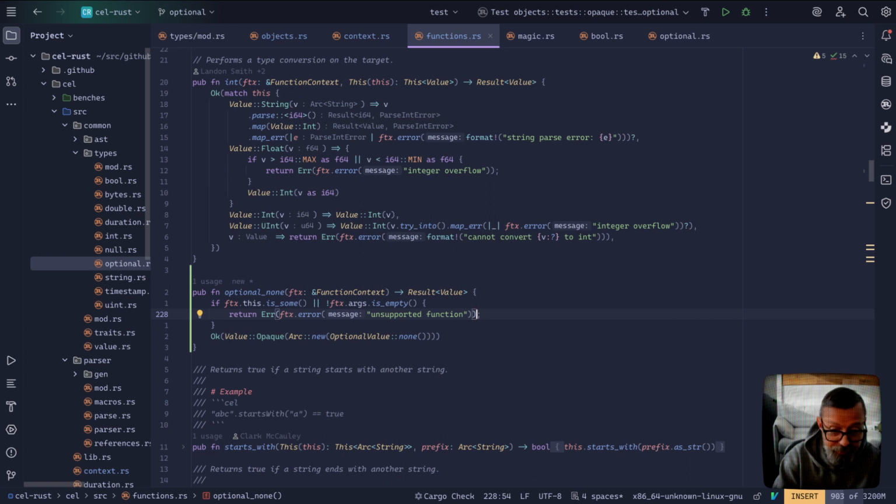So I don't know whether that's great, but what we're doing there is making sure that it's not called on the target and that it's not passed any arguments, right?